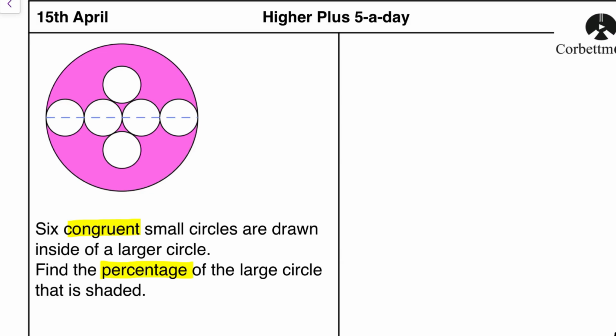However, the question wants a percentage. So I can make this much easier for myself by getting rid of the whole r straight away. So if I do something slightly different, if I say let this r equal 1, in other words, a small circle has a radius of 1, then the big circle, I'm going to do a different colour. So the big circle has this radius here, which is 4 lots of r, which means my big circle has a radius of 4. And then we just do some maths, because it only wants a percentage. It's not setting up as an algebraic equation or anything.